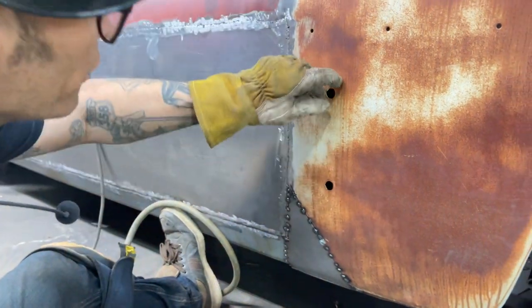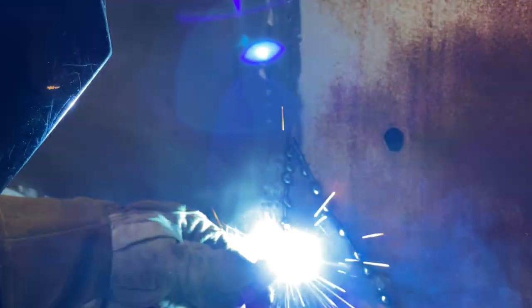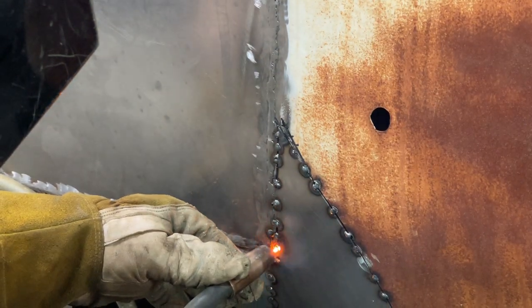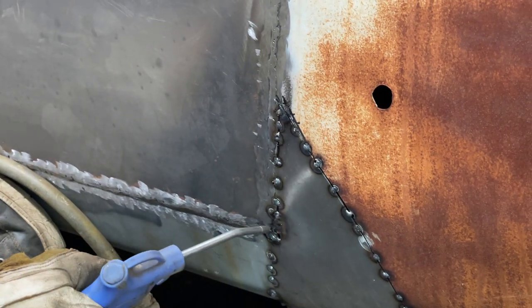Must have had an antenna on it at one time or another. Got some big holes there, but we'll get to them. I wait till the red goes away, then I hit it again. Wait till the red goes away, hit it again. It's like pumping your brakes.